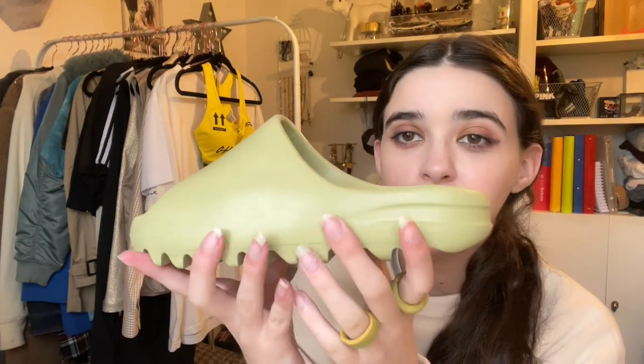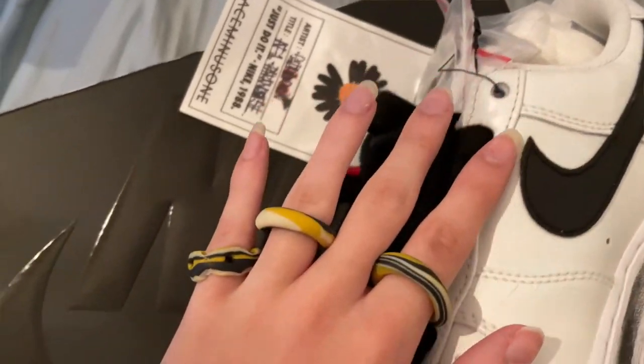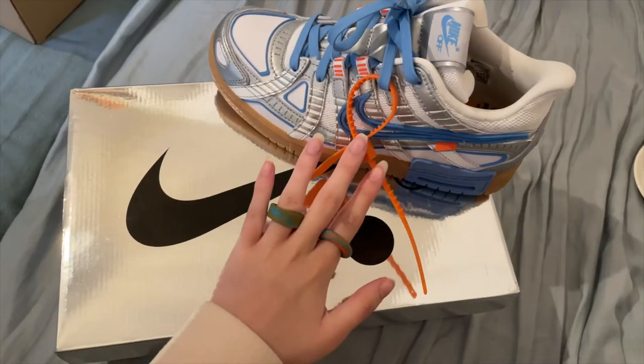It's been one and a half hours and our rings are finished! I'm going to show you the results with each sneaker. First up, our Slides — I wore the rings we made and they are a perfect match, definitely a good success. For the Air Force rings, I think it's a very good match and looks very cute together. For the Off-White, we have our two rings — this one didn't turn out very well because I mixed the colors up too much, but if you do it right it'll look very cute, and the orange fits really well with the tag.